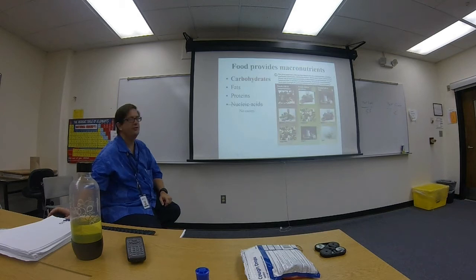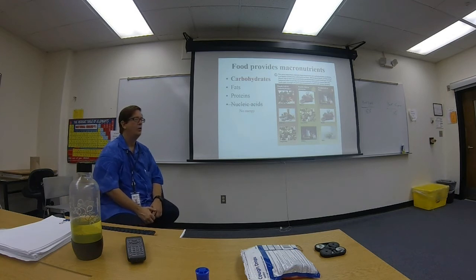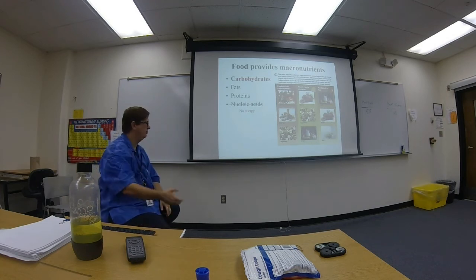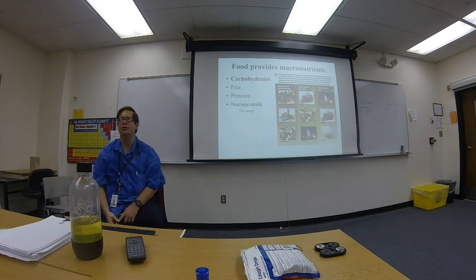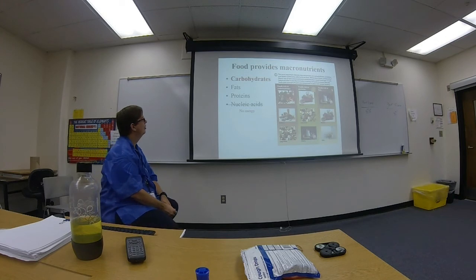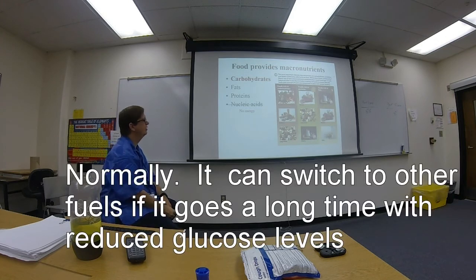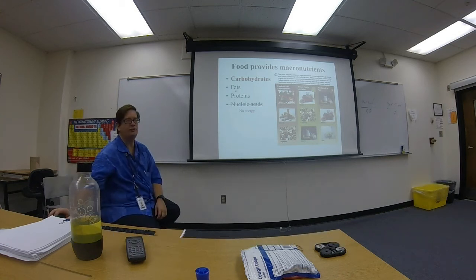So carbohydrates. Why do you think carbohydrates are in red and the font is a teeny bit bigger? It's important. Well, not just that. You are correct. You should know it. But what I want you to know is that carbs are the main energy source in the body. Especially the brain only runs on sugars, on glucose. The brain needs glucose. All right. You can burn fats or proteins as an energy source. The heart actually runs really well on fatty acids. The heart at rest prefers fatty acids to carbs.